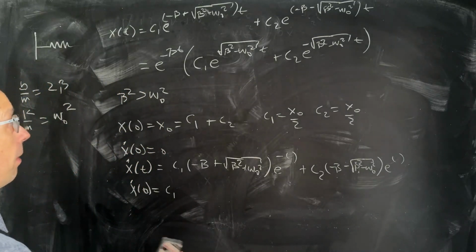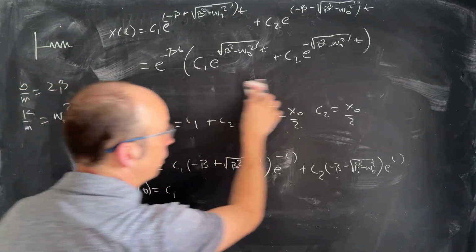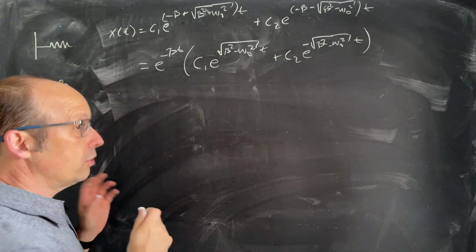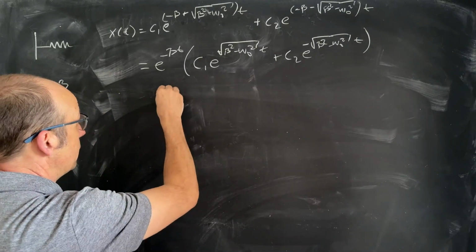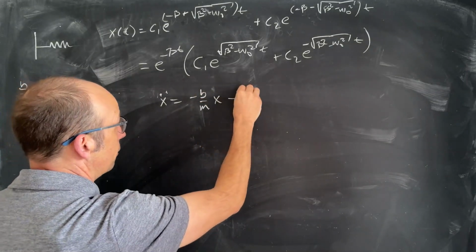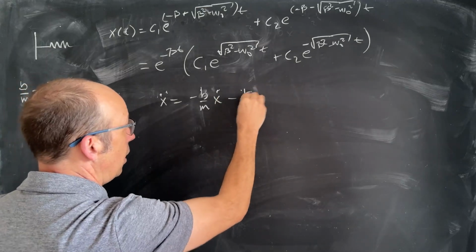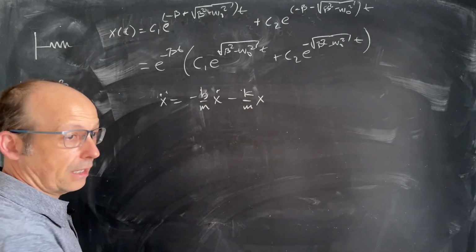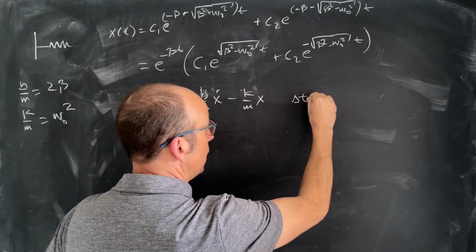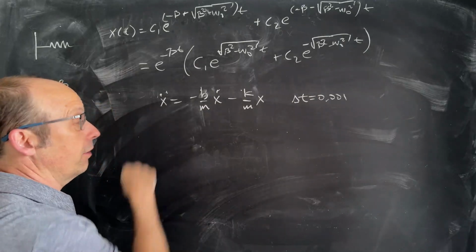Okay, just a quick reminder how we're going to model this in Python. I think it's okay to reset. So in Python, what I can do is to do this numerically, right? I can say x double dot is negative b over m x dot minus k over m x. I can calculate the second derivative explicitly. And then if I choose delta t of 0.001 seconds, during that time interval, I can assume that's constant.